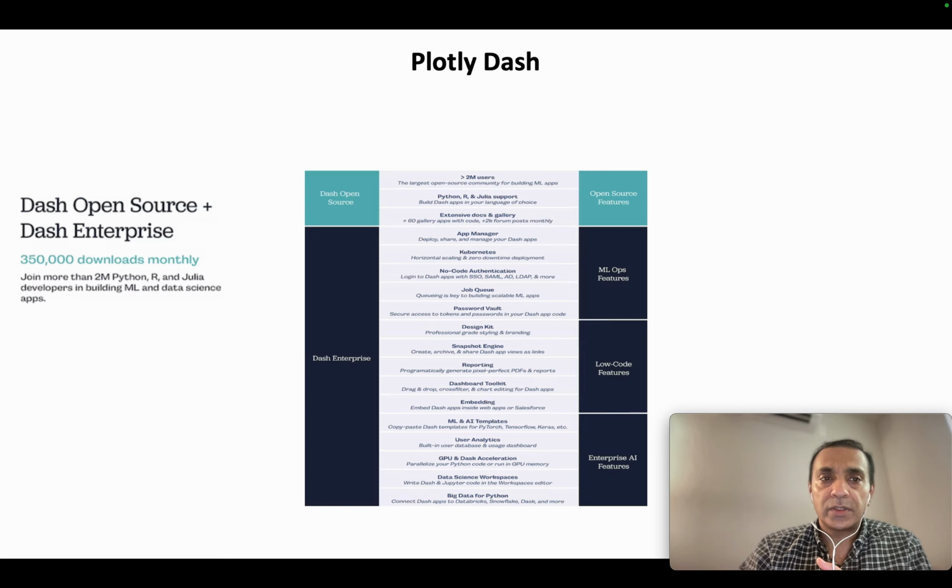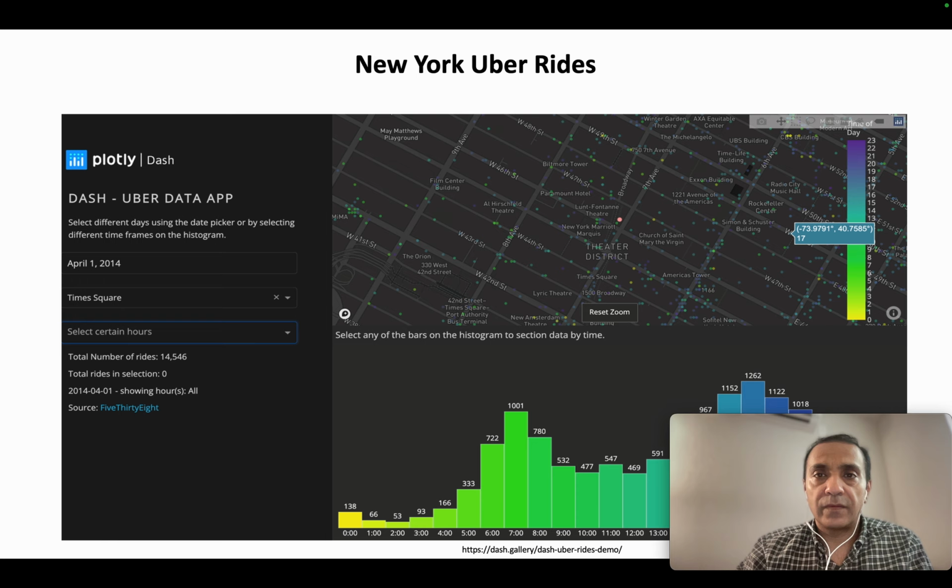So Dash is an open source app, with almost 350,000 downloads monthly. One difference between Dash and Tableau and Power BI is that Dash is free. It's totally customizable. You just need to know Python and some HTML, and you can design it in your own way. Make lots of customizations, and it's free. Tableau is expensive, but Dash is free, and you can use it for organization-wide data analysis.